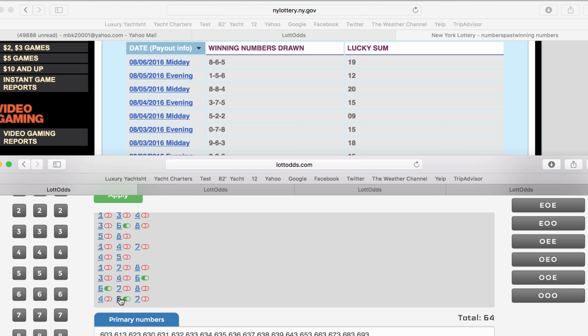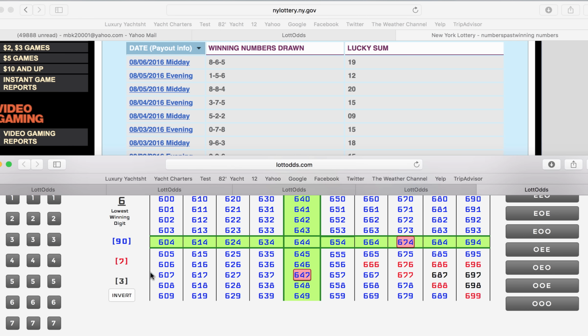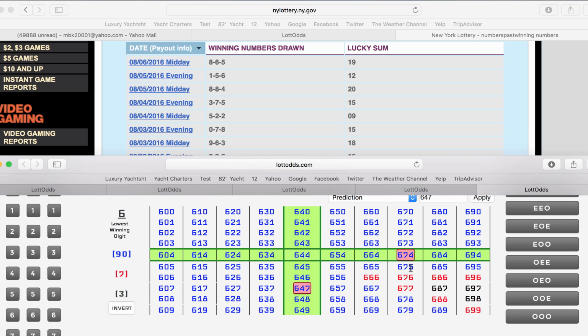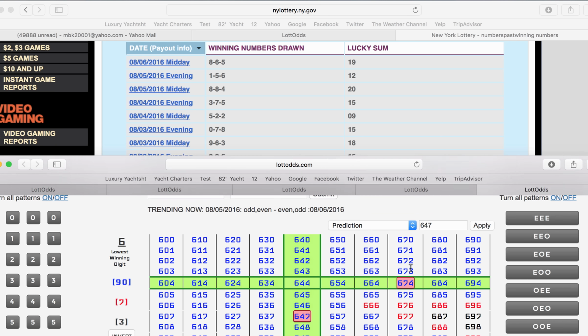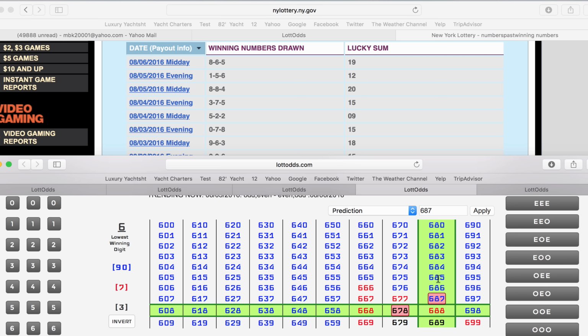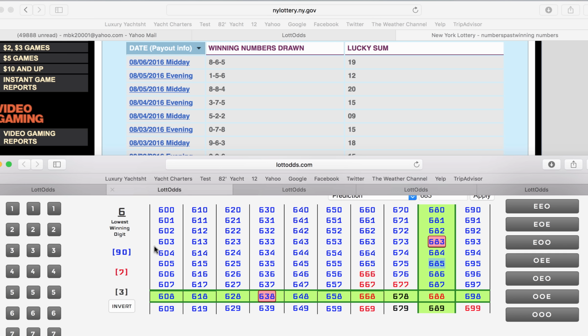All right, let's go to the last one. All right, look at that. We have 604. There's got to be an identical line here. Did I miss it? Wait a minute, here's 685. Where's the identical line? There it is. All right, I missed it, so here it is. Now I found it. So here's the identical line.